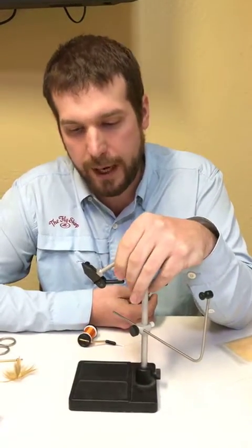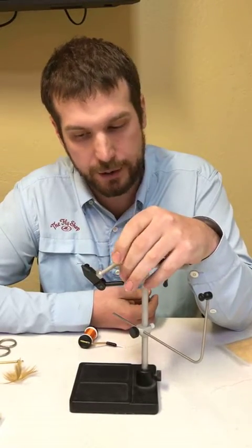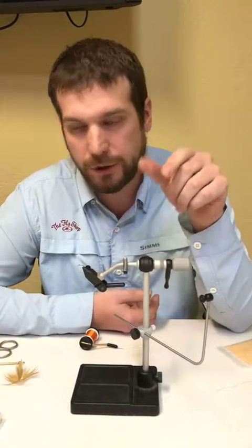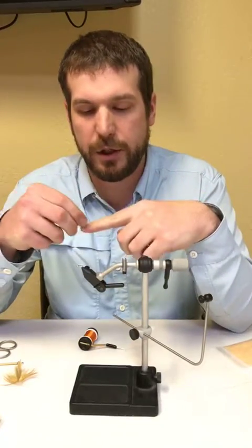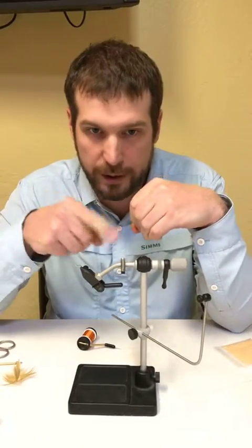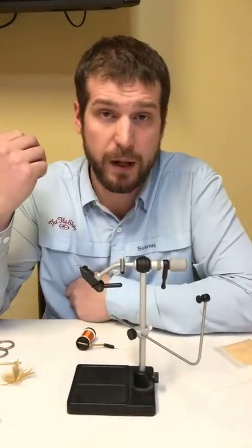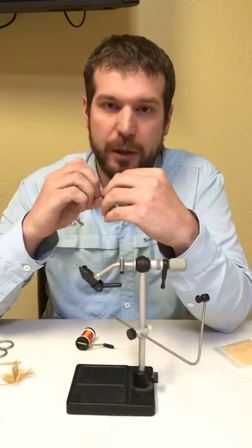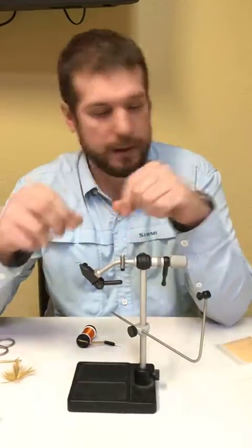One of the ones that's often overlooked, and I think is one of the more important ones, is hook sharpness. Since I'm sharpening my hook points quite a bit, you're constantly dulling your hook point as it bounces across rocks. After even ten drifts you can notice the difference if you do the scratch test on your thumbnail — scratch it with a hook that's oriented down like most flies out there and you're going to lose some of that sharpness.